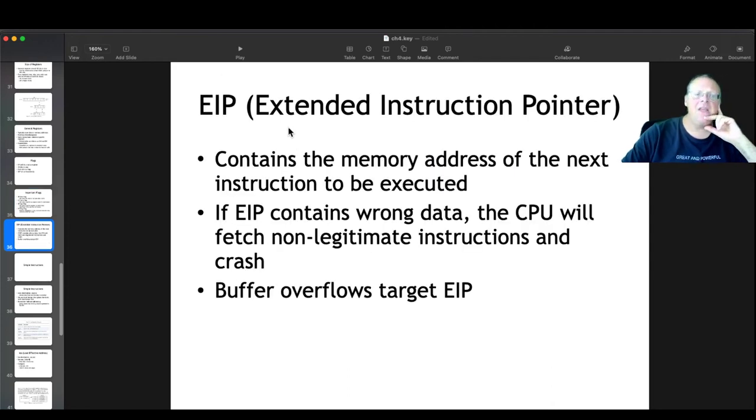The EIP is the memory address of the next instruction to be executed. This is how the processor keeps track of what it's doing. If the EIP is altered, the program moves to a different line of code and does something other than what the developer intended. That's what buffer overflows do. Buffer overflows are vulnerabilities in a program which can be exploited to alter the EIP in the most common case, and therefore redirect code to execute different commands than the developer intended.